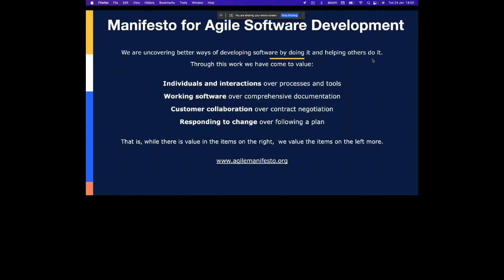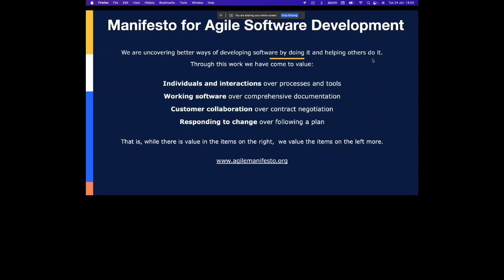Then working software over comprehensive documentation. It never says no to comprehensive documentation. That's why you come towards user stories rather than requirement specifications. And then customer collaboration over contract negotiation, and responding to change over following a plan.